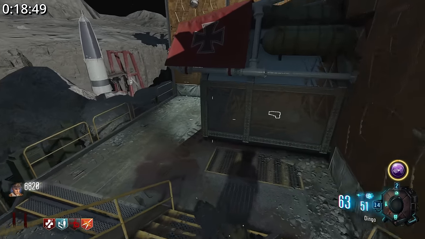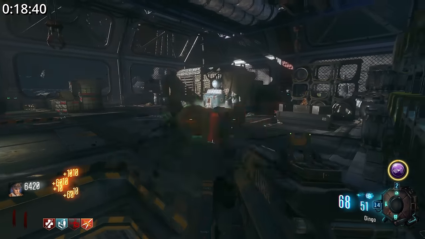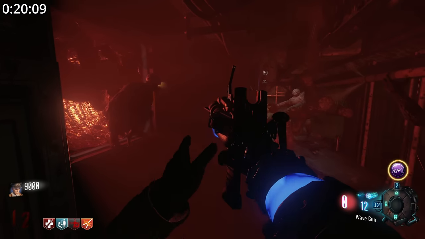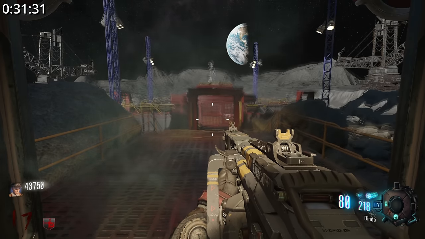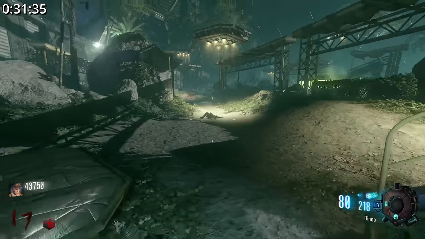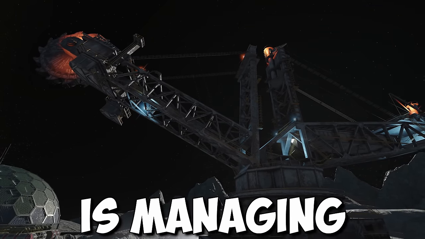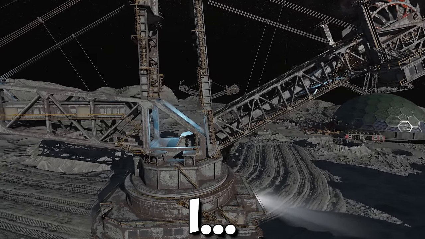That voice fader turns off my character's voice, as well as the announcer's voice, any verbal noises the zombies make, and apparently the voice of whoever announces that an excavator is going to slam into the map. These excavators are giant death traps, and a big part of playing Moon properly is managing these environmental hazards. And by turning off voices, I couldn't really do that.